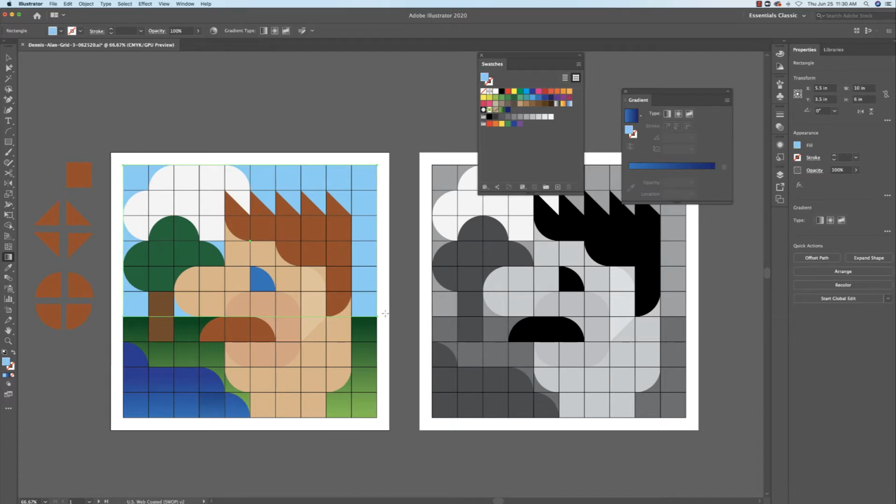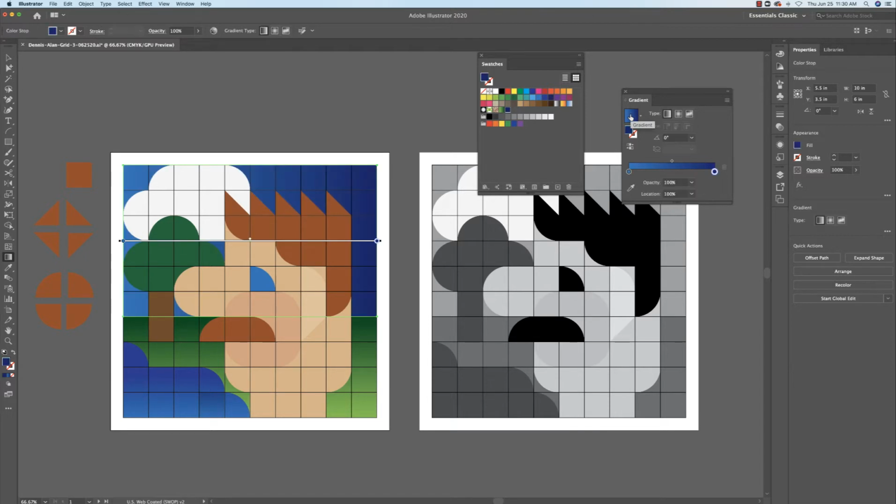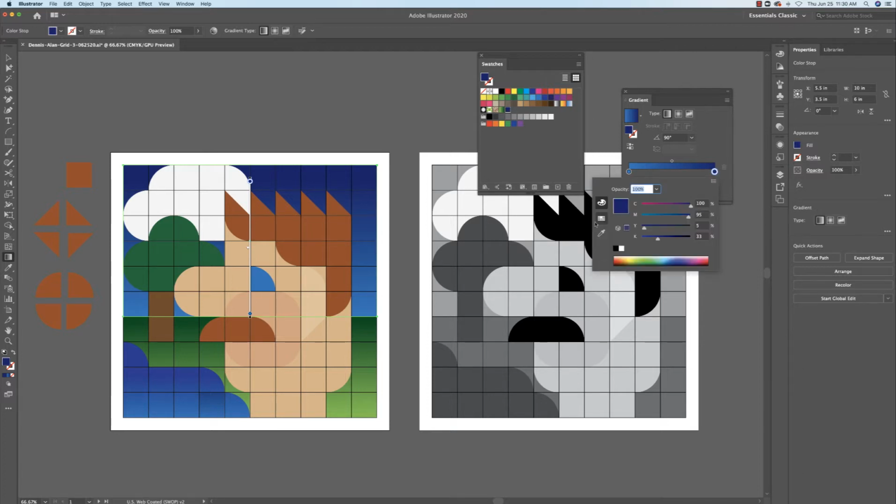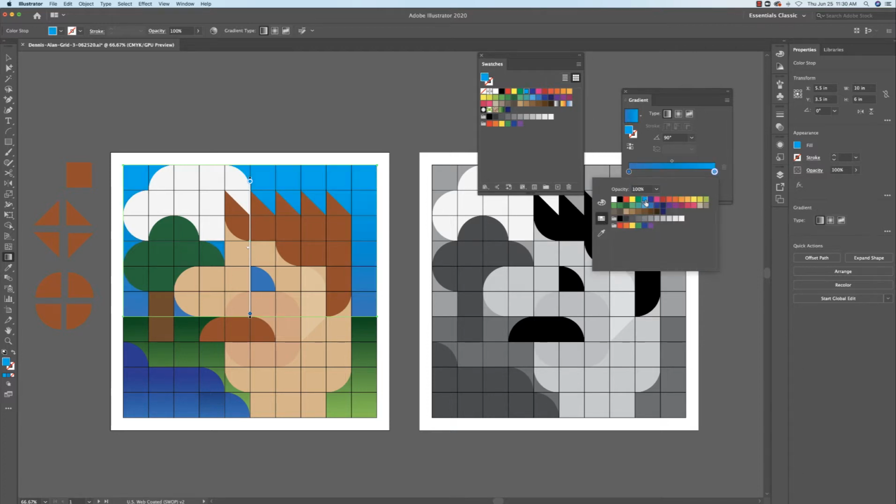I think I want a different gradient for my sky, and I'll hit G for gradient. I have this water gradient already selected, and I'm not going to want to do that same one, but I'll maybe click on this and get a lighter sky in the top, and then I'll click on that.